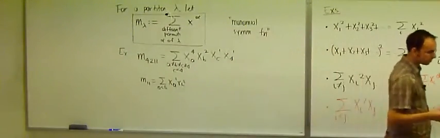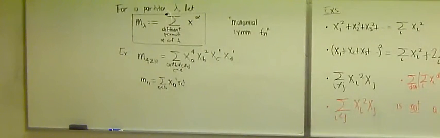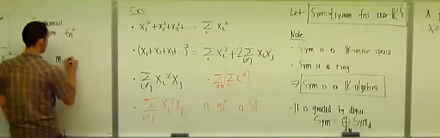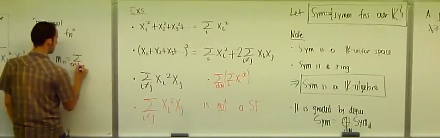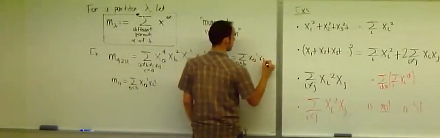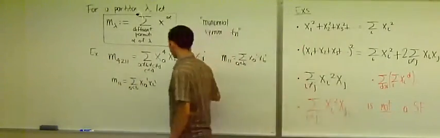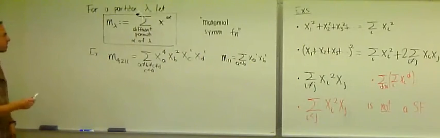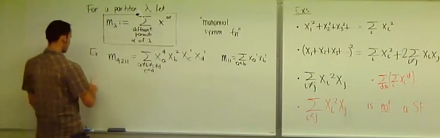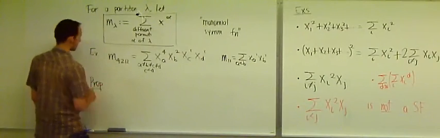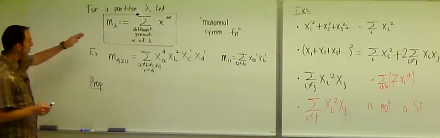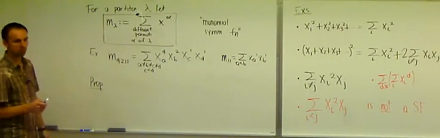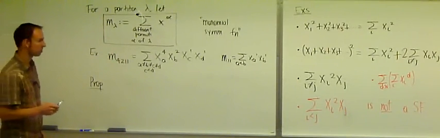Now, maybe I'll write this here. And then the claim that I want to make, one of these claims that in a book they would say this is obvious, and you need to think about it for a little bit maybe. The claim is that all of these guys form a basis for the vector space of symmetric functions.